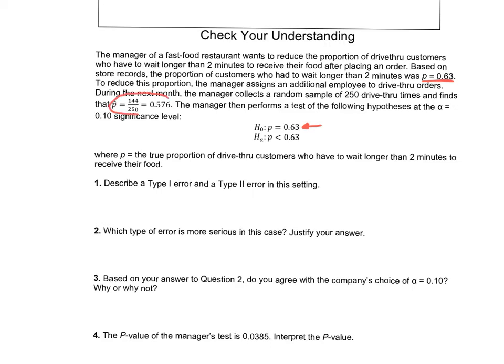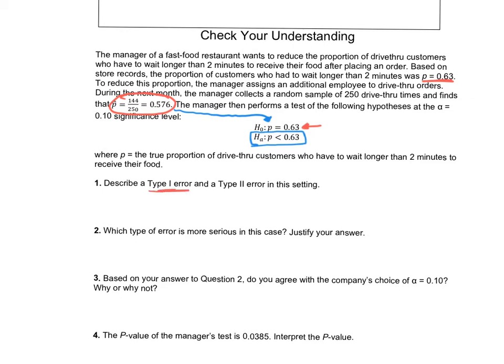All right, so now we got a p-hat value. Now, remember, just like the other one, we're going to see, does my p-hat value give me evidence to reject that? Since we were hoping to reduce the wait time, my alternative hypothesis is going to be less than the current wait time. We're hoping that the employee change does something. We call that an experiment. We'll talk through later how that actually goes together. Right now, we're looking at the logistics of the calculations. All right, here we go. Describe a type 1 error.